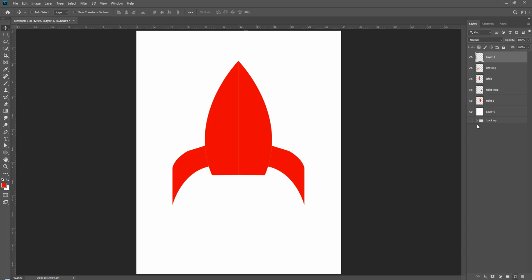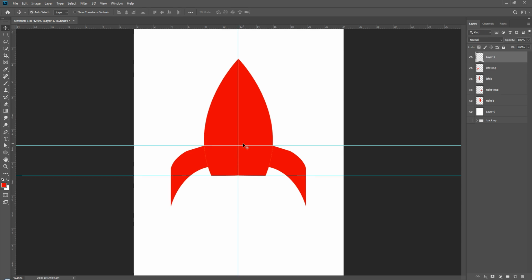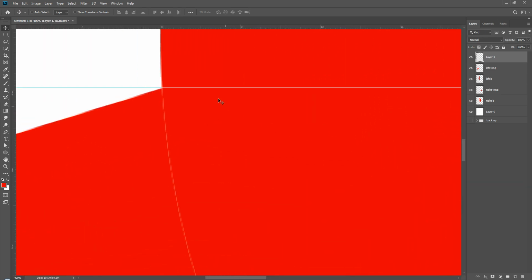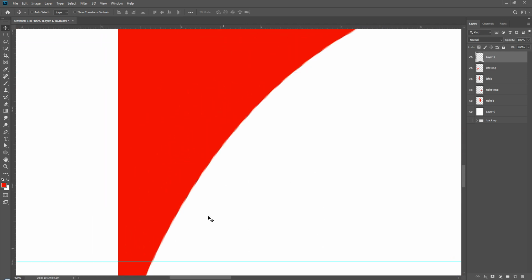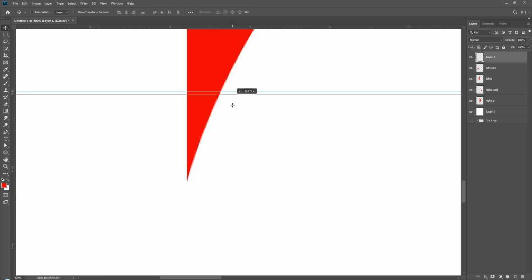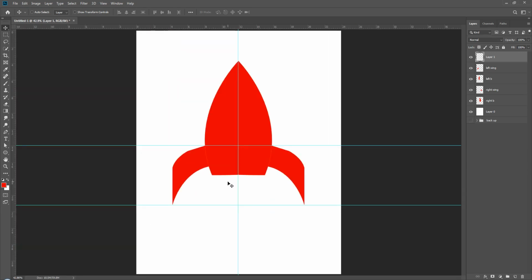Again, I will make a blank layer. Reveal these guidelines. Put one guideline here. Don't fix this and above this, and move this guideline here because I want to make the middle wing and fix these two wings. Now I will use the elliptical marquee tool and select some area like this. I will move this down, just make it like this. I will fill this with the red color also. Rename this to middle wing.